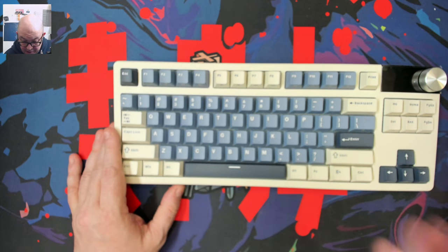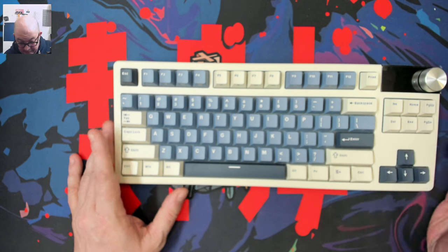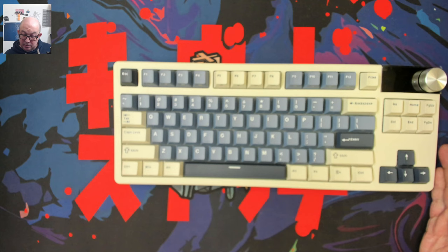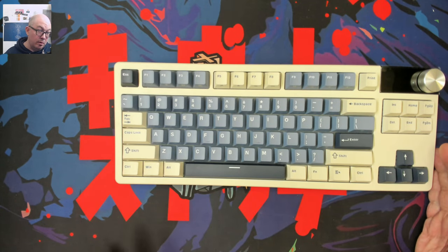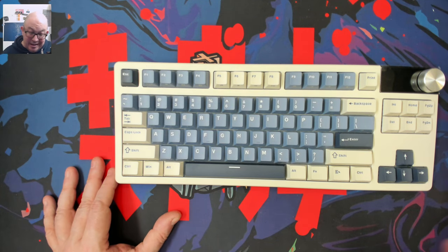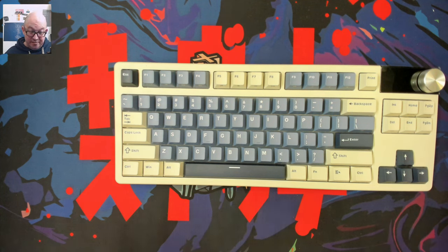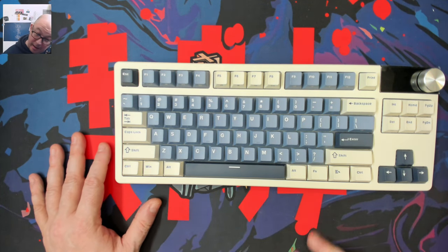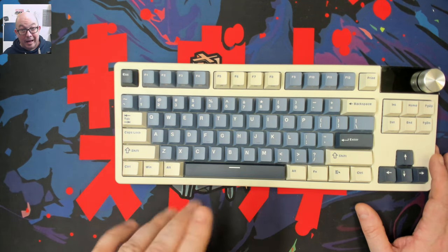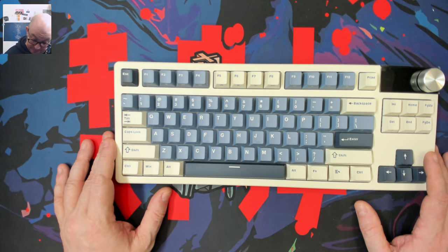So yeah, we have a cherry double shot PBT keycap set. I gotta say, I like the colors. And again, I keep seeing these colorways from Royal Kludge, and they're not copying any existing colorways. So they're literally coming out with their own colorways. I would honestly love to see these as full sets available for sale. I don't know if that's gonna be a thing, but Royal Kludge, if you're watching, I know I'd personally buy some of these, and I'm sure that other people would as well.